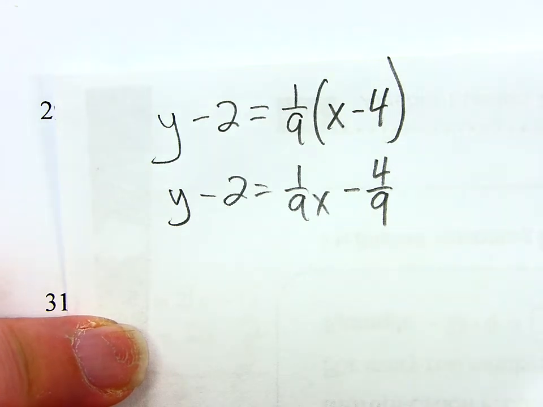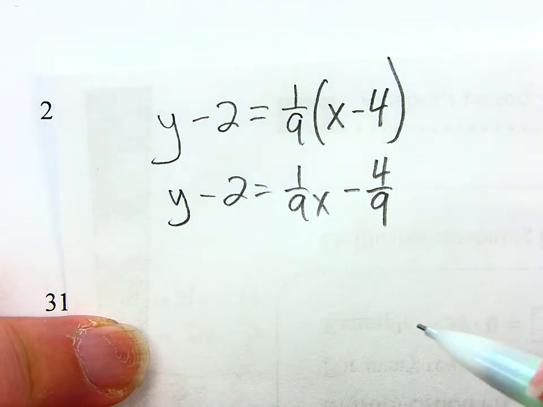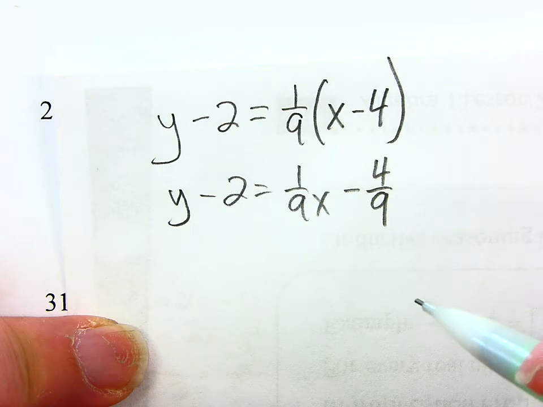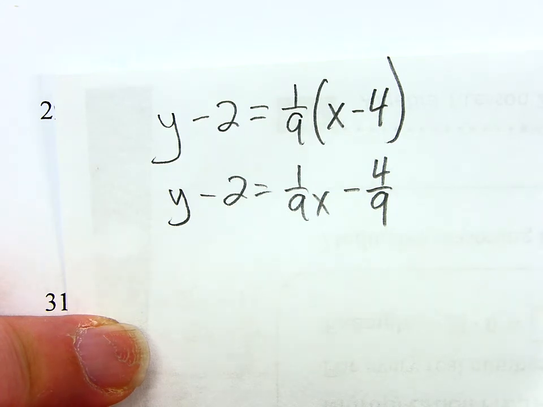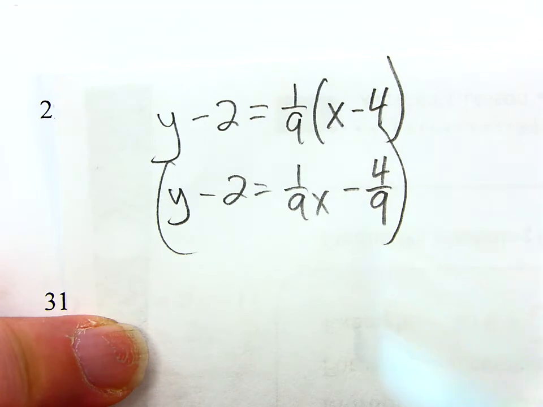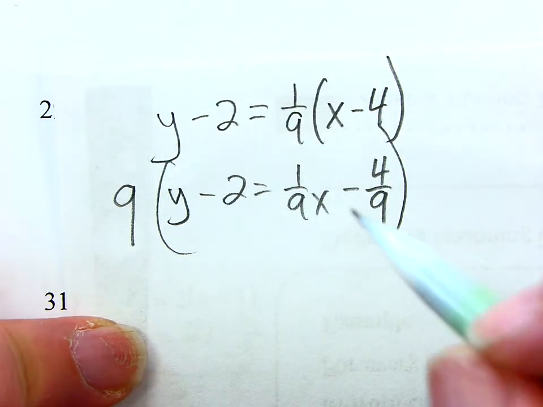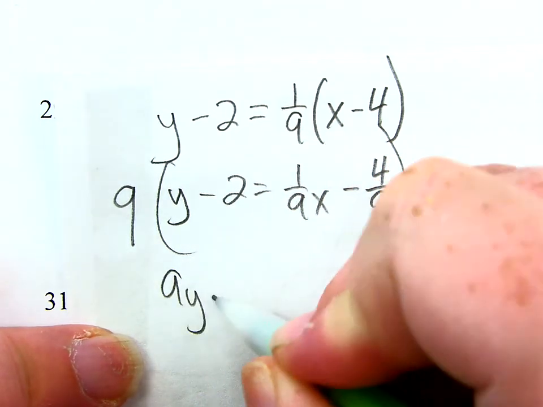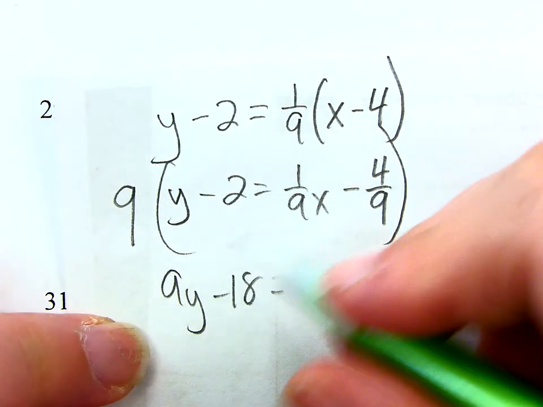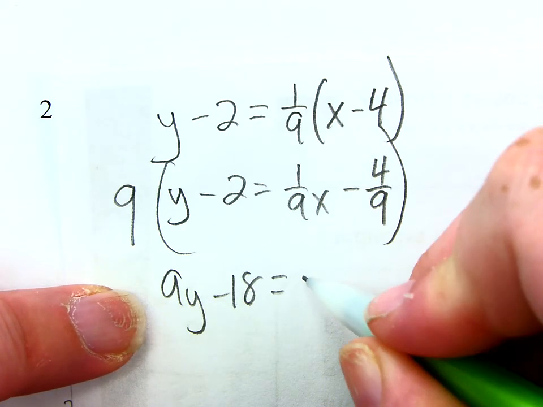You can, but I think there's an easier step first. Because standard form, I'm not allowed to have fractions anyway, right? So let's get rid of them right now. Then I don't have to worry about them anymore. So I would multiply by, what would you say? 9. Everybody gets multiplied by 9. So you do it out and see if you get the same thing that I get.